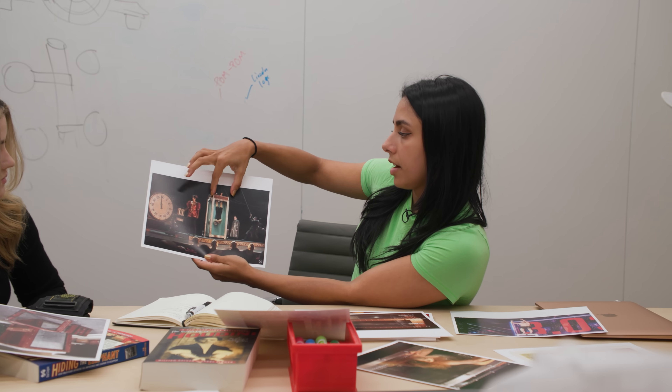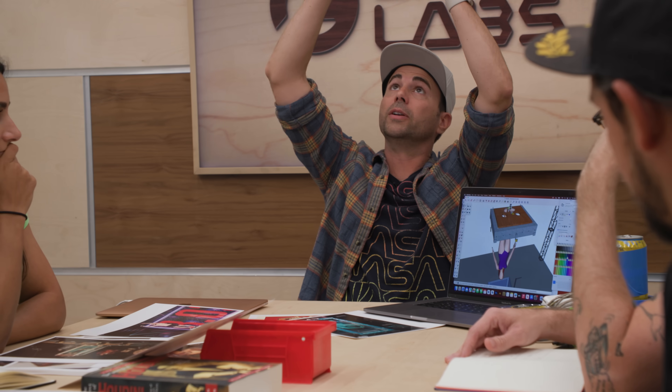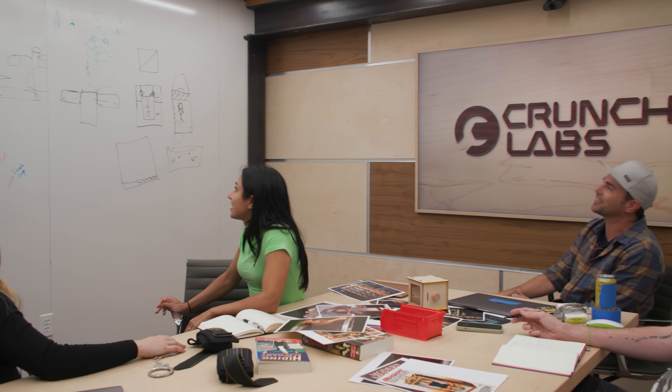Houdini was a genius inventor, and many people forget that now because you kind of lose it in history. The genius of this design is that when I pick the lock by my ankles, I can free and open the leg shackles. Now I can reach my hands through the two holes on the top to find the final lock. Does this have the Mark Rober seal of approval? The Mark Rober banger seal of approval — 100%. What is your budget for this, by the way? We're gonna find out.